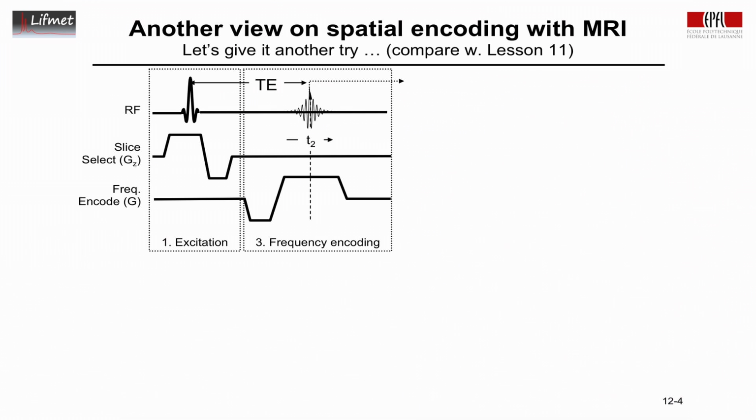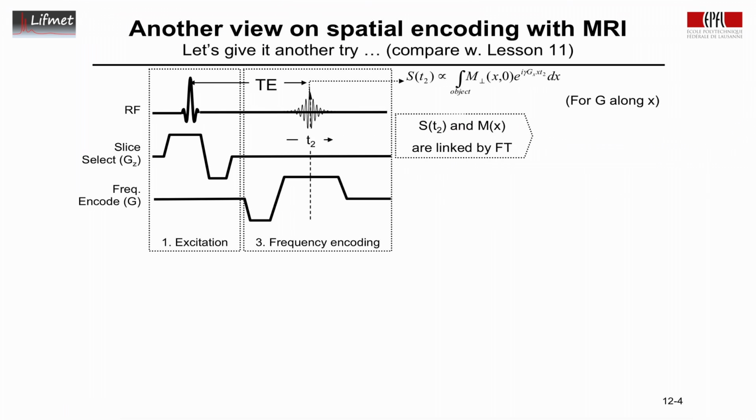And now we're going to look at the signal as a function of T2 starting at this time point. So this is time 0 here. This is equal to the transverse magnetization as a function of position x. We'll assume the frequency encode gradient is along x. So the magnetizations starting here are all aligned, they're collinear. And then we have different precessional frequencies based on their position along x. So gamma Gx times T2 is the phase as it evolves. And of course, the entire signal we see is the summation of all the signals along x.